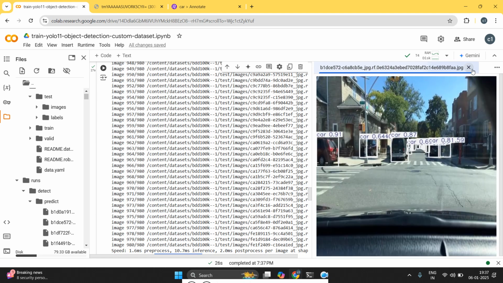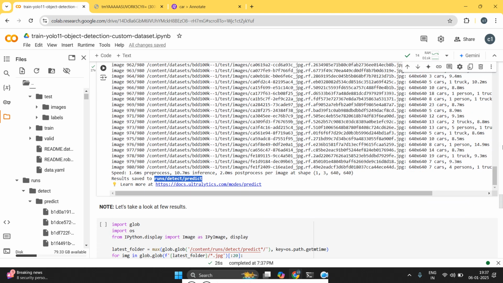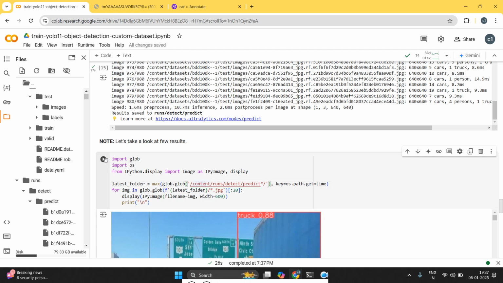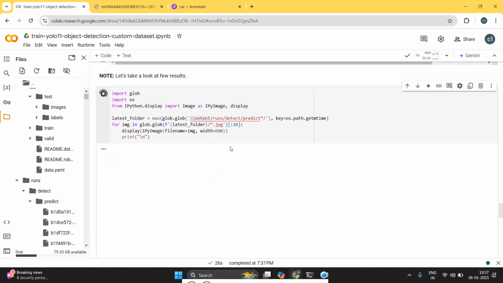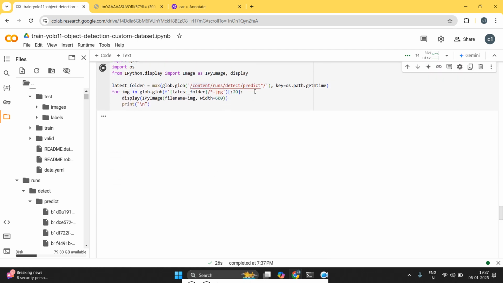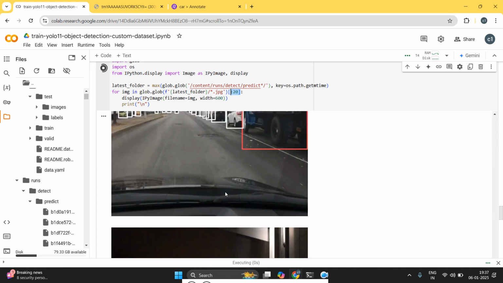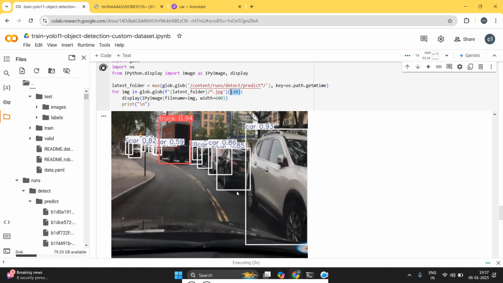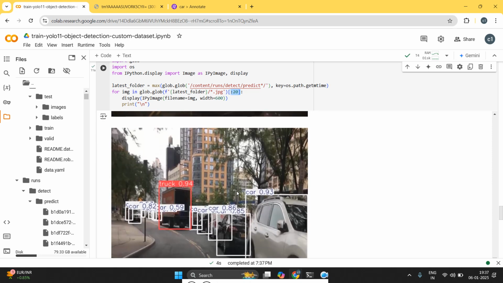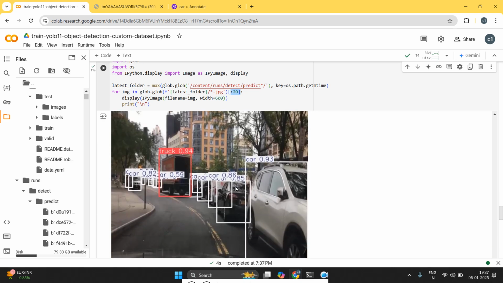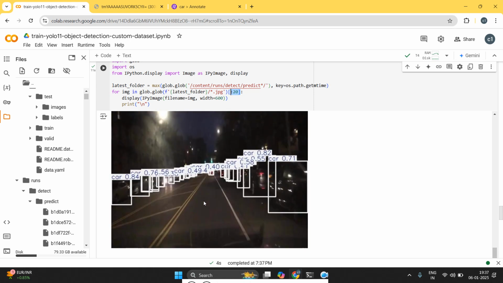All the cars have been detected here. If you want to see all those images, we can click this. It is going to display all the images. I have given only 20 images, so it is going to display all 20 images and the corresponding detections as well. Here you can see it's detecting all the cars and all the trucks.